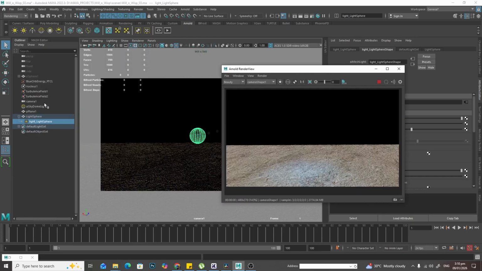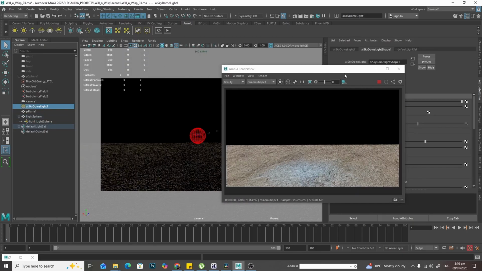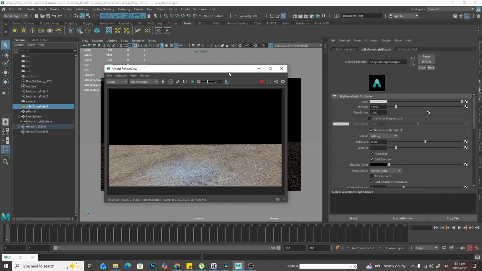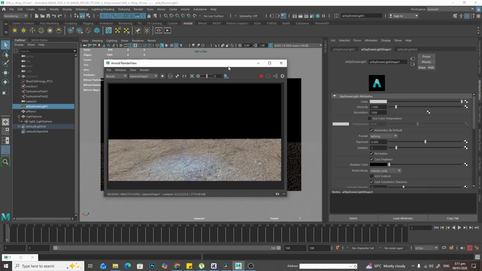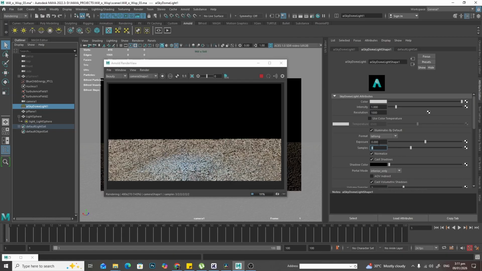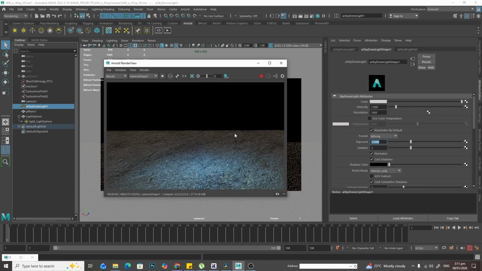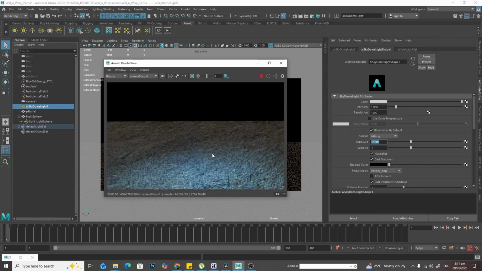Okay. And then the sky dome light, since we don't need this for the particles anymore, right? Because we're done with the particles, I can make changes to this, right? I can say my exposure will be like -2, so it's not that bright. See? So you would have something like this. Okay, so this is something I can work with.